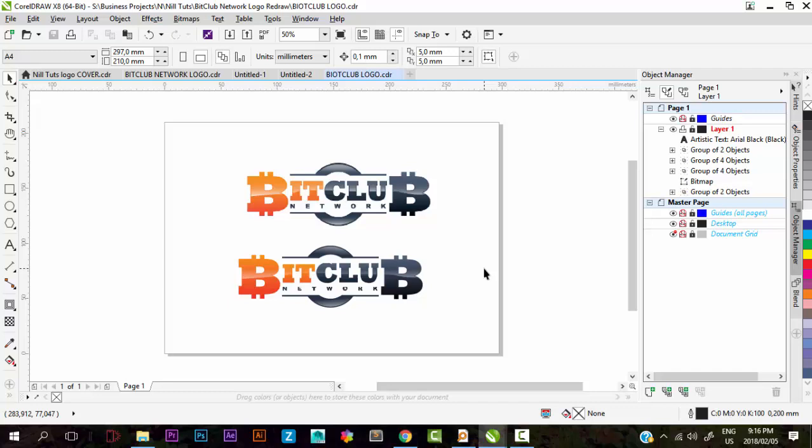You can redraw these letters one by one, but typically this is how you redraw a text logo.